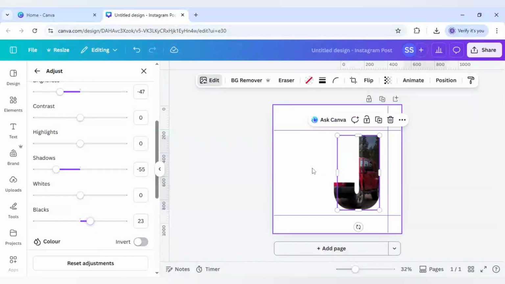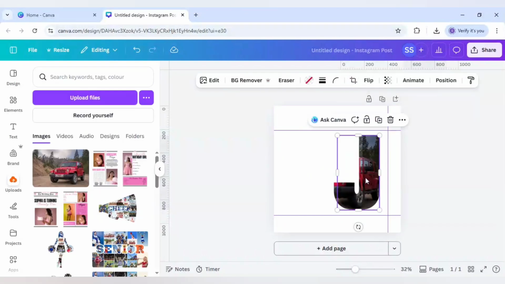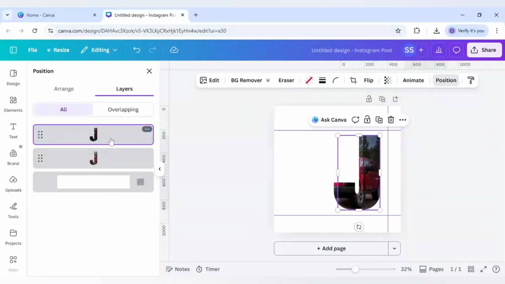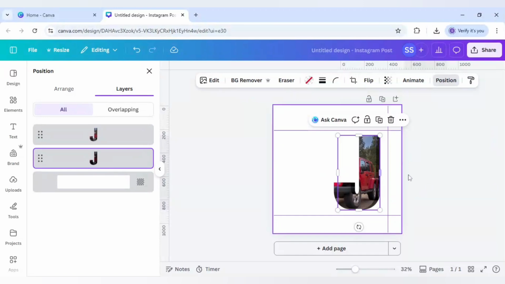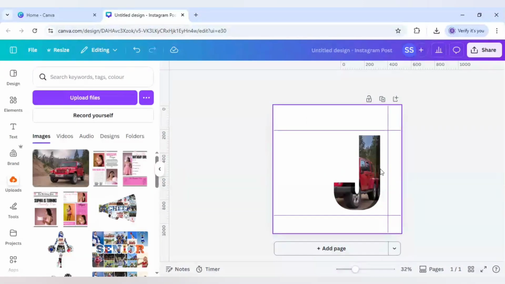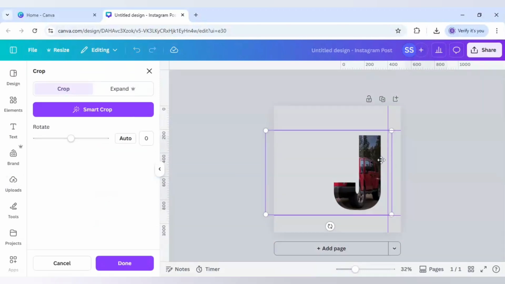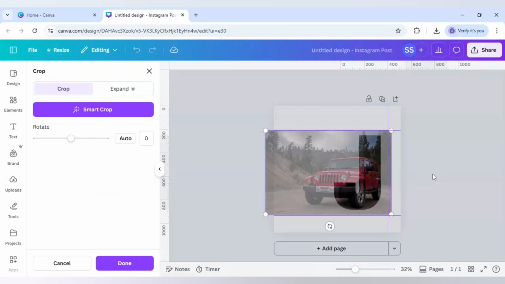Just hold on to the keys on the keyboard and move it slightly, and right click it, go to layer, show layers, just move it below. But as you can see the layers have also moved, and for that I will need to adjust the main layer. I will move it slightly here and adjust the layers, which is the image layer, and I will just use the keys again to adjust.